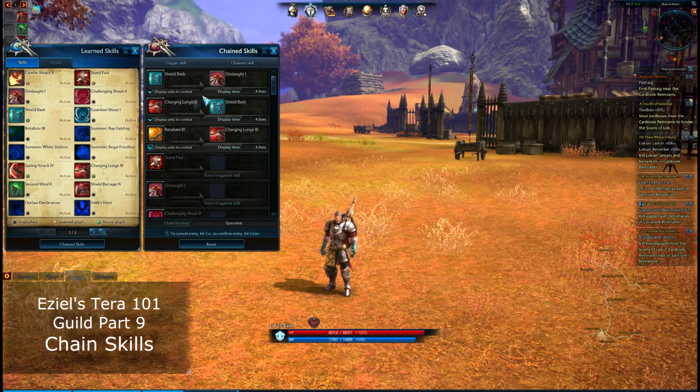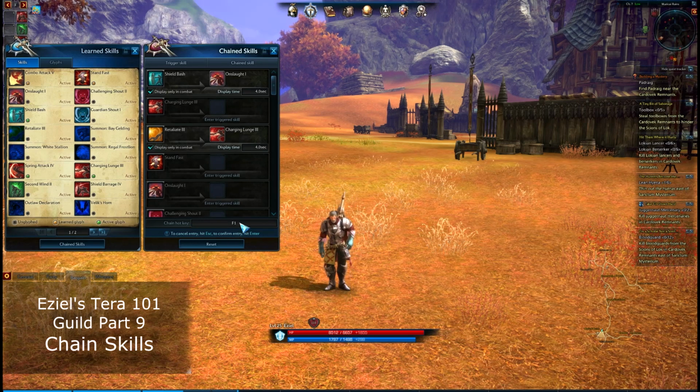Now, let's say, for example, I want to remove Shield Bash. Just drag it away, and it's gone. And that is it. Additionally, at the very bottom here, you've got Chain Hotkey. You can change this to whatever button you want. You can just put it as 1, or you could do F1 and then hit Enter. And there you go, that's your chain hotkey. I'm going to put this back to spacebar because that's a little bit easier.